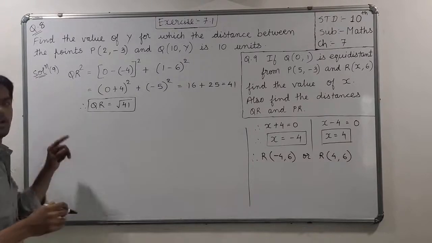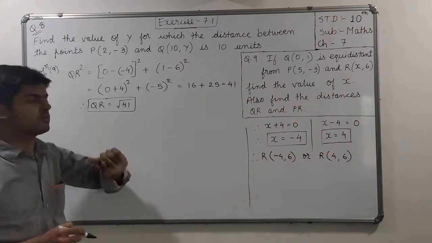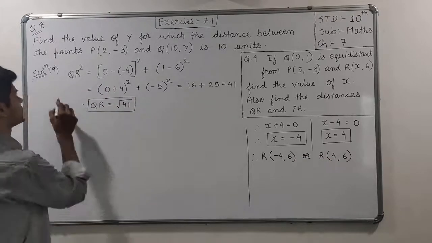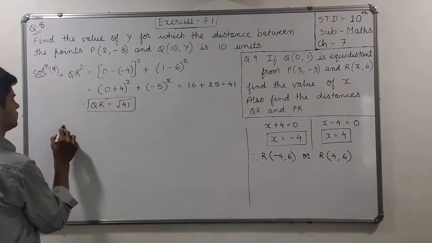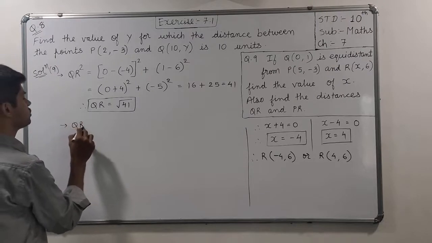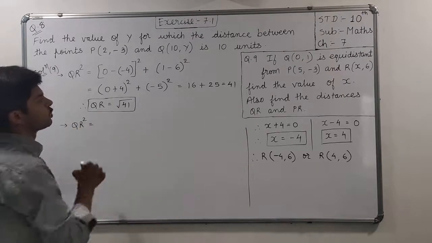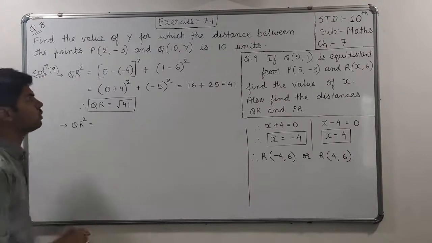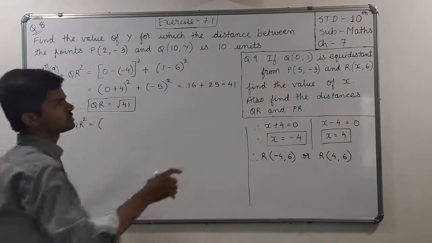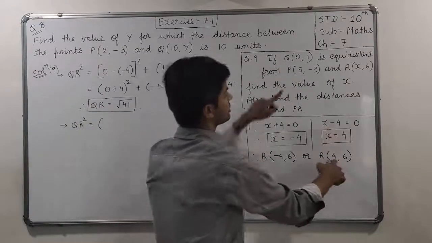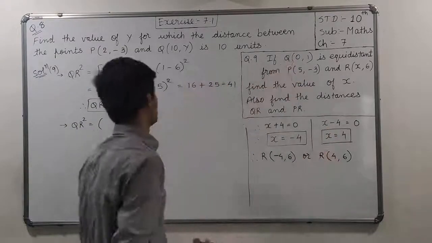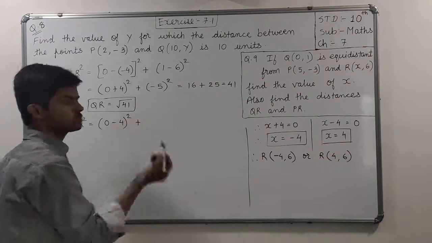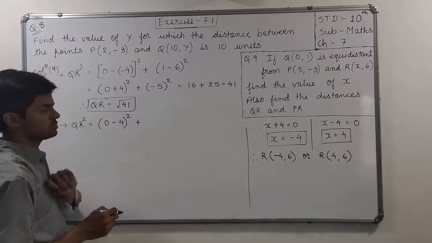Now we are going to find QR only, but by taking R as (4,6). Okay, so again, the second time. The same answer, root 41, will come, but then also we have to do it. First minus first. Now we have to consider this: 0 minus 4. What will be the answer of 0 minus 4? Minus 4. There is no importance of 0.